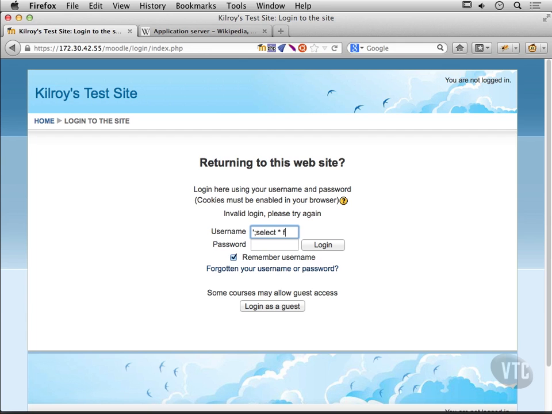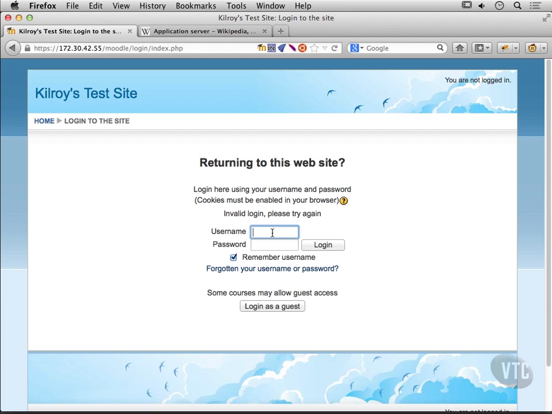Or in the case of MySQL, I could do describe table and then give it a table name. So there's a lot of different things I can do with SQL injection, but the important thing is understanding the context of the form that you're dealing with and the type of query that's probably there.